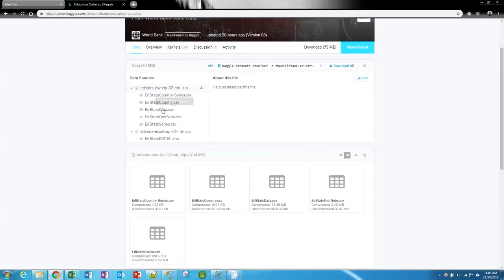For data when it gets larger, CSVs are more appropriate because they can hold more data without having to retain a lot of the formatting information, and therefore it should be faster to import these things in. And you can see each one is saved. What are essentially sheets in the Excel file, each one is saved as a separate CSV because CSVs can only support one spreadsheet. And so this is kind of your data.